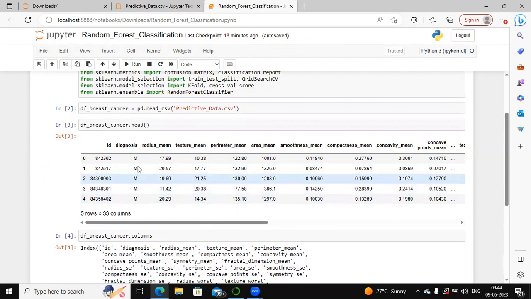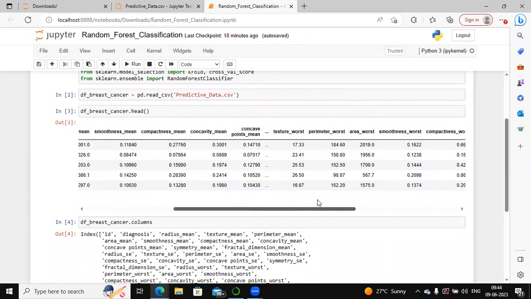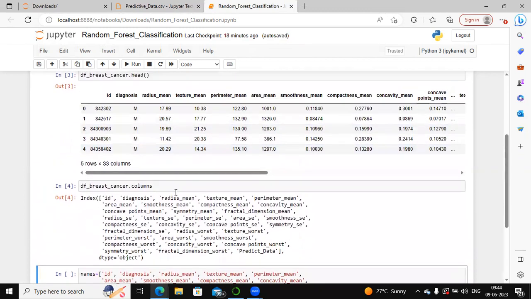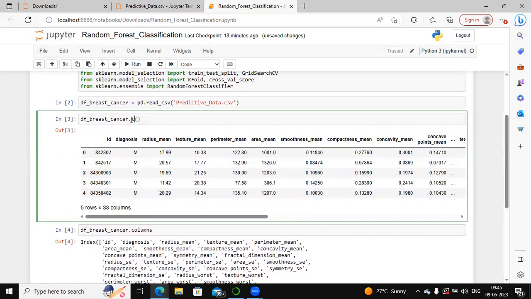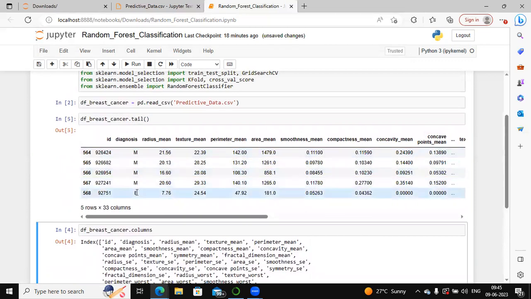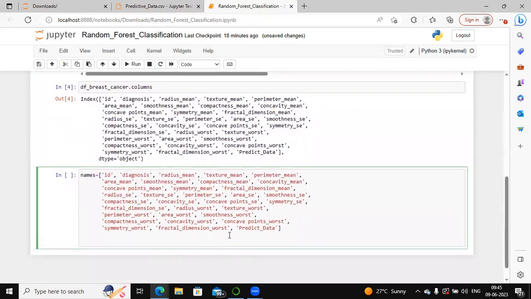So we have to predict the diagnosis, the kind of diagnosis, from the given features that we have. We have so many features over here in this data set. So M represents malignant, and let me show you the tail as well, so you understand. So tail. So B represents benign. Okay. So there are two types of diagnosis, malignant and benign. So let's pass it into the dx variable.